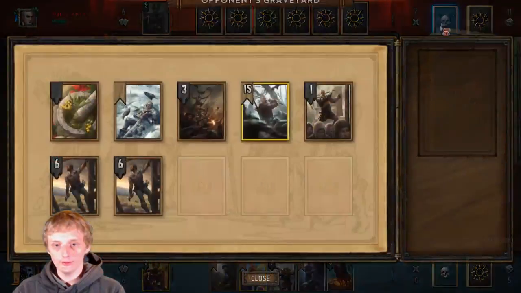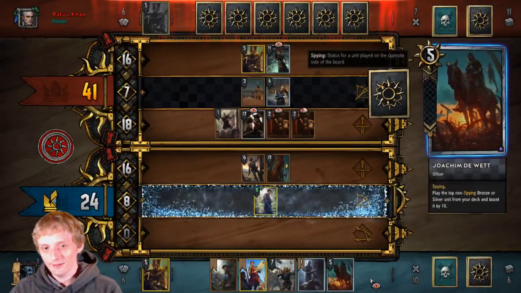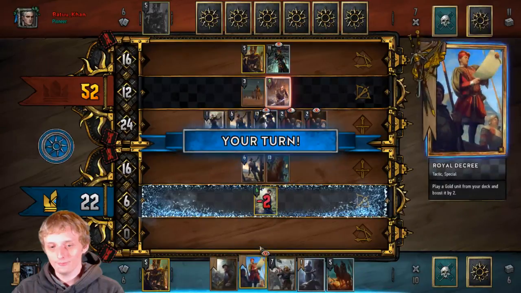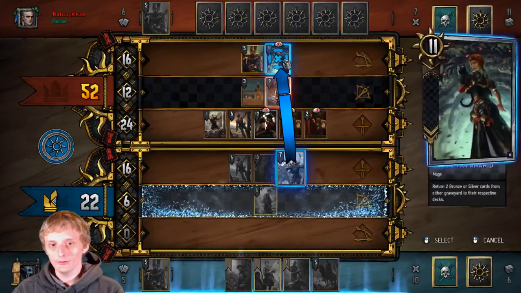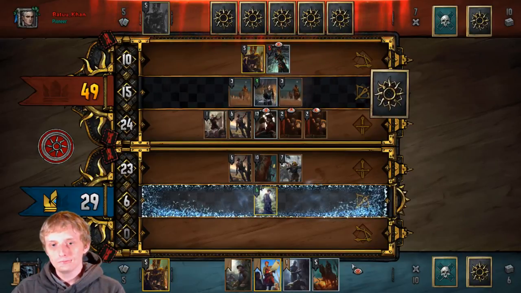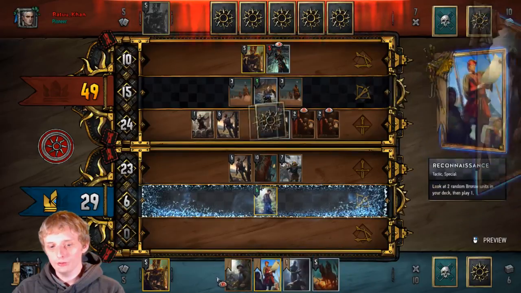Ointment for a Slave Driver. Now that's a crazy combo that's really good in the meta deck Alchemy. They use Ointment and they re-res their cards. It gets pretty ridiculous. So we're going to play our Arbalist, deal 6 damage to that. Then we'll play Recon and Doo-Doo and pass.